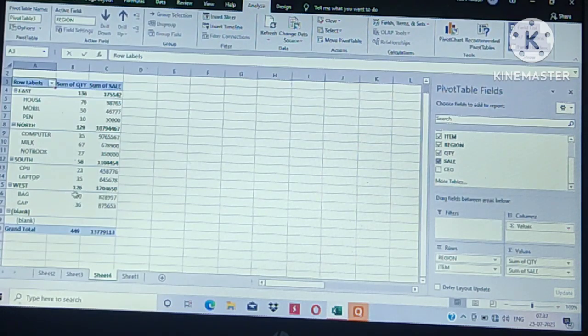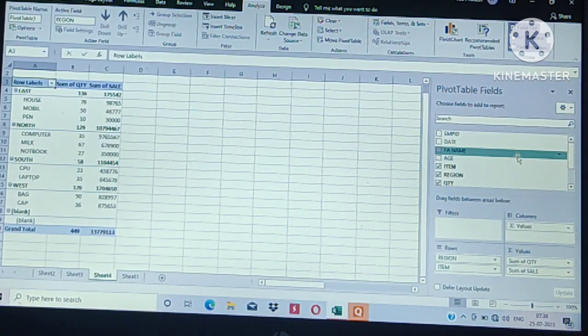Next, west zone sale total 1704650, with items bag and cap. I will check next.